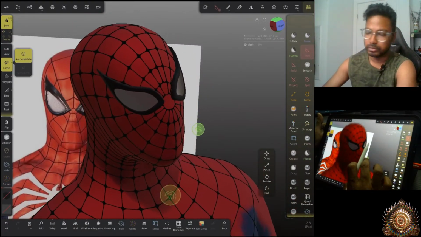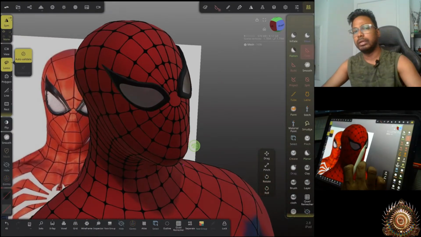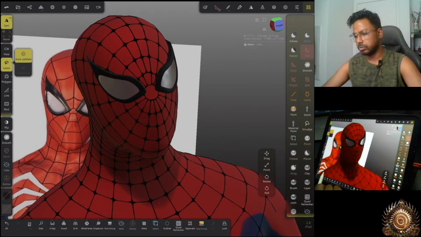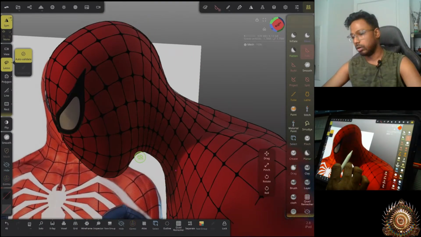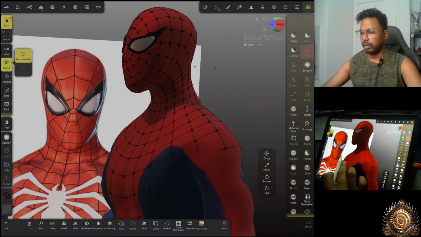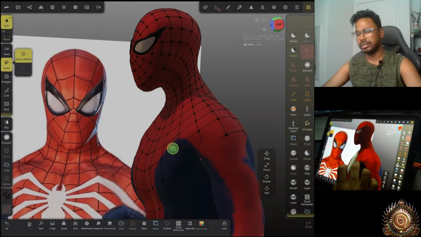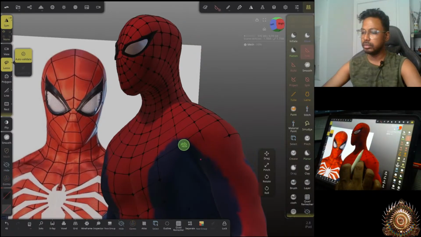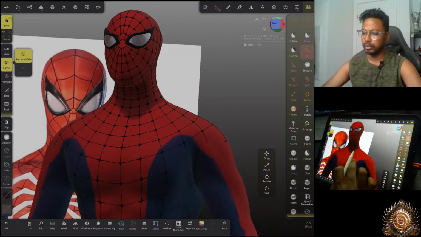And today's topic is going to be how to create this web mesh for a Spider-Man character. This was based on one of the recent subscribers for the channel, and he or she was trying to draw this web texture or create the web mesh for the Spider-Man character. And yeah, I know it is a challenging task because it could be easy for someone, it could be challenging, but it is definitely time consuming, which I can say.